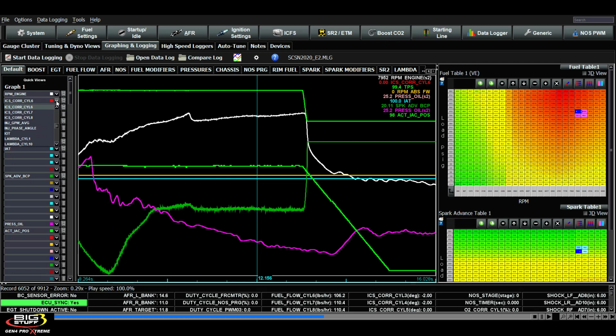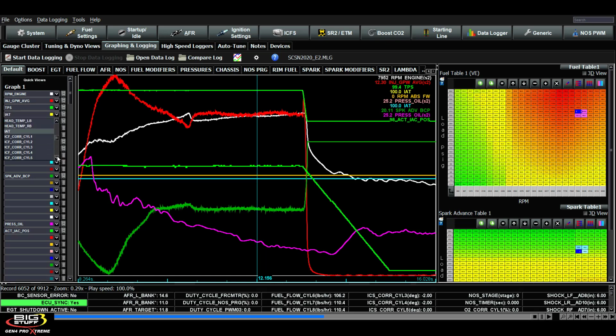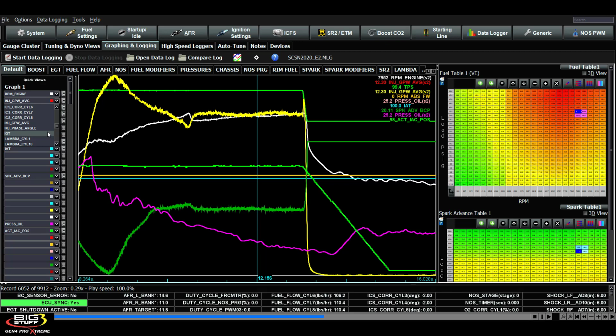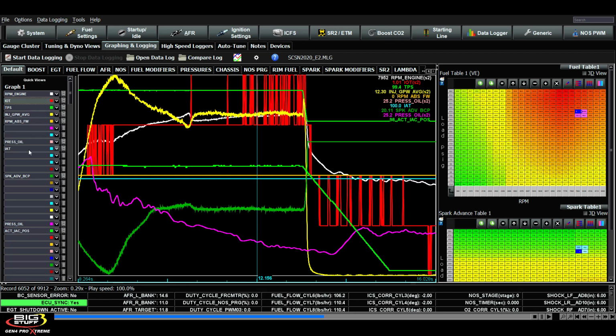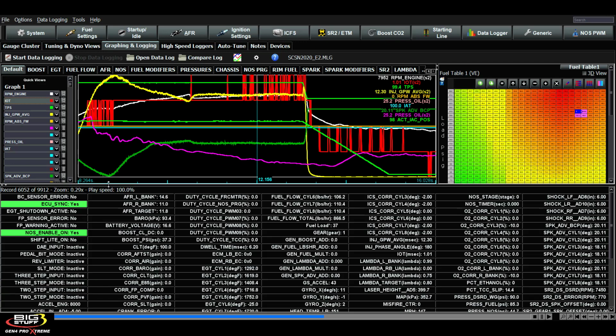So if I was to come over here and just pick injector gross pulse width average, now I'm actually going to build it, but let's just say I actually want an injector gross pulse average below the TPS, and I didn't want it actually there anymore. This is how you can custom build the logger to actually show those certain values of whatever you're looking for, okay? So this lets you configure the log completely dependent on however you want the actual lines to be shown in the logger. When you do the quick trace selection, it simply puts everything up there for you by when you just left click on a box, it'll load up in there for you.